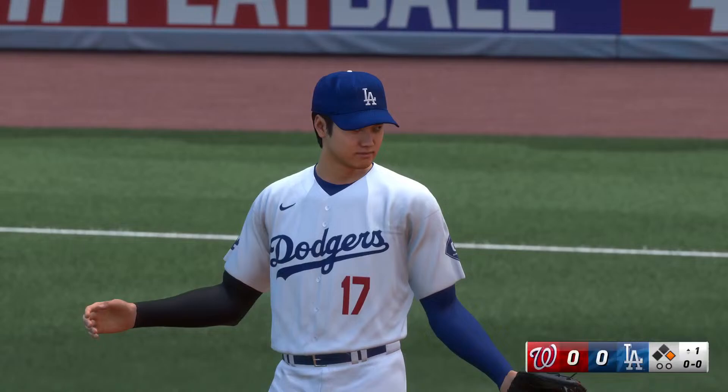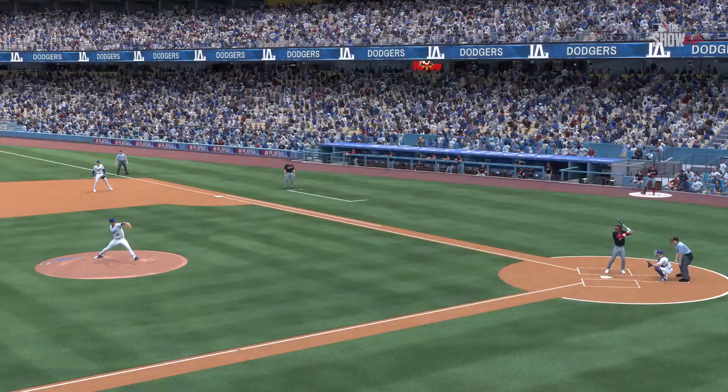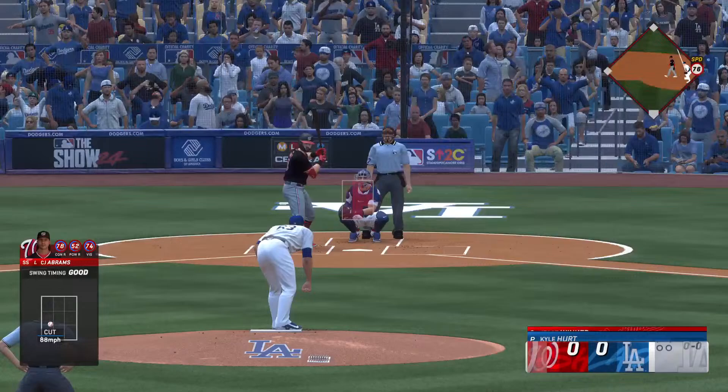Well, I hope that's not a sign of things to come in this one for either side. We want to see a good, clean game. An error on the first play of the game kind of makes you wonder, but it's a great chance for this visiting lineup to strike first. Here's Jesse Winker.